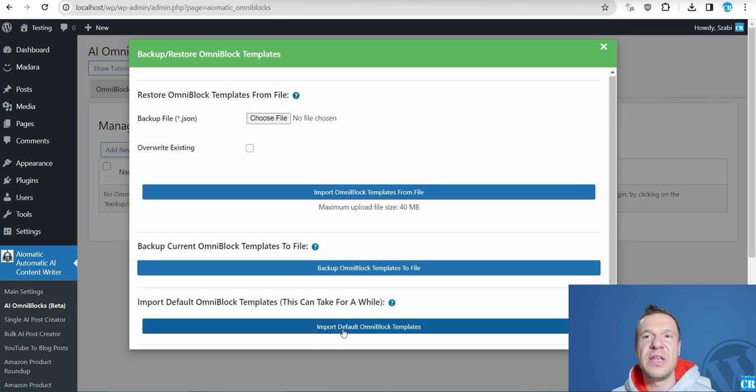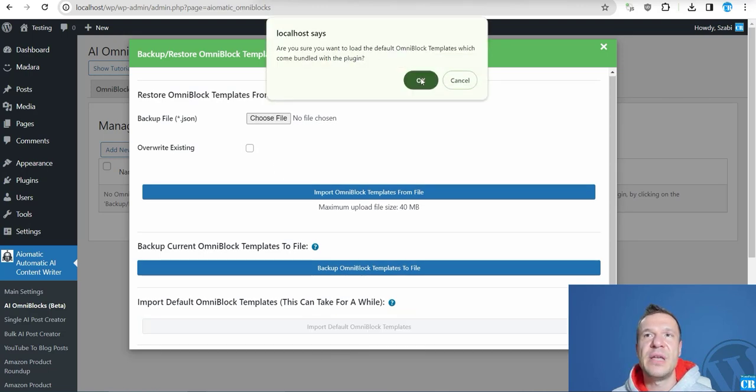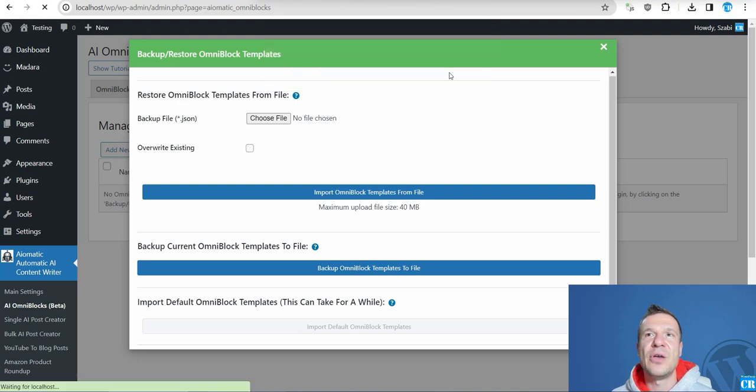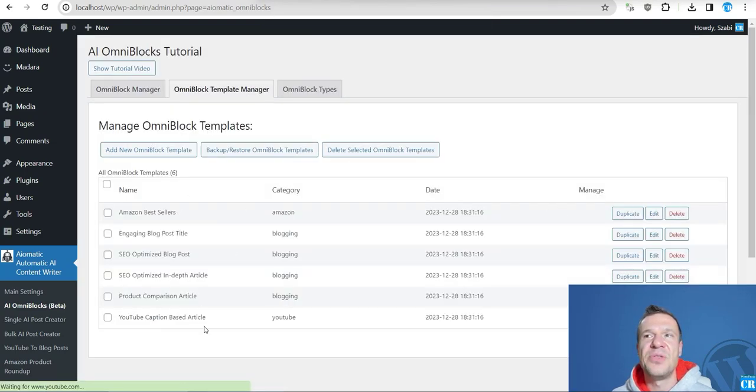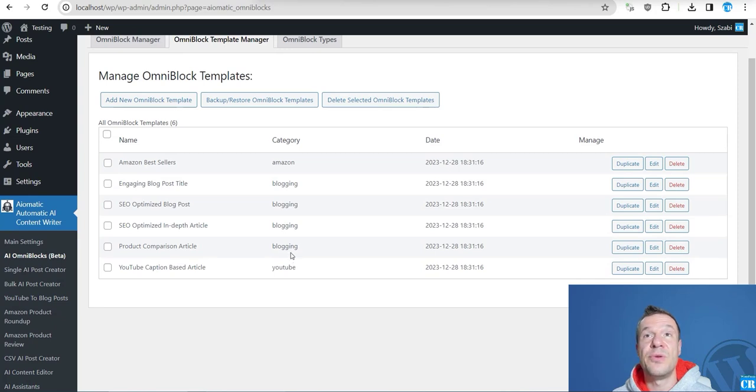Here, simply click Import Default OmniBlock Templates, OK, and OK once again. And now the page refreshes, and we will see that there are some new OmniBlock templates listed here: Amazon bestsellers, engaging blog post title, SEO optimized blog post, and so on.